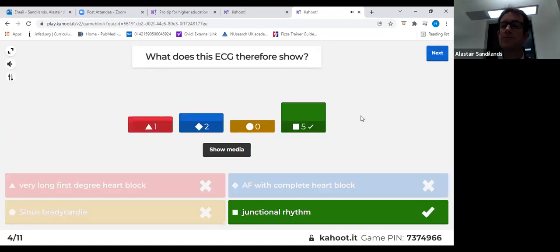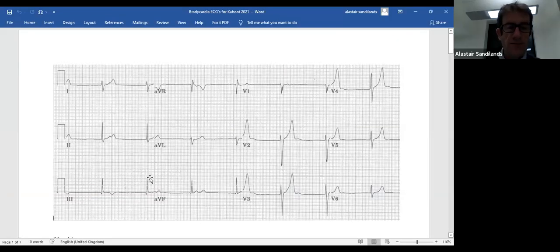Yeah, so it's a junctional rhythm. Let's go back to that ECG, just for those that didn't get it, don't worry. So it is a bradycardia. We have a narrow QRS, which suggests that our AV node is okay, or there's an escape rhythm coming from just below the AV node. So to answer the question, if you don't think there's P waves, it's okay, because the algorithm will allow you to get to the answer. So it's a junctional rhythm. The sinus node has stopped working, the AV node has taken over.